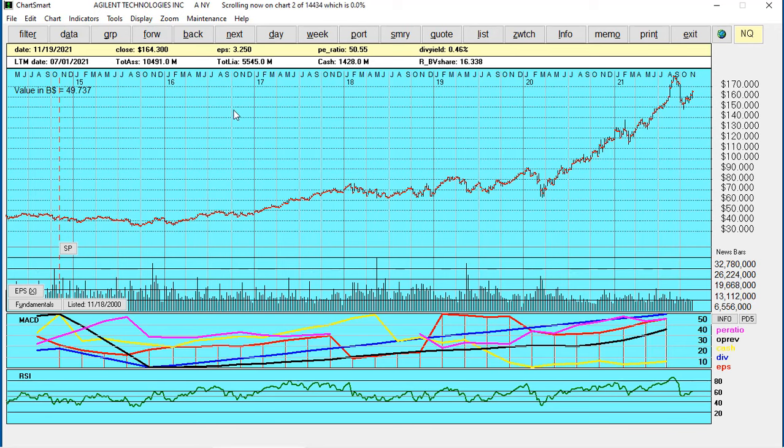So one important feature in Chartsmart, just while we're looking at a chart, are these colored lines, which you can turn off or on. For example, you can see the black line on the bottom. It starts to go up in the last year and a half. Well, that's the revenue of the company, and you can see how the stock went up as well. You can also see the red line going up, which is the earnings. So the blue is the dividends, and the yellow is cash. Magenta is the PE ratio. So that's kind of a neat feature to have, to be able to look at the chart.